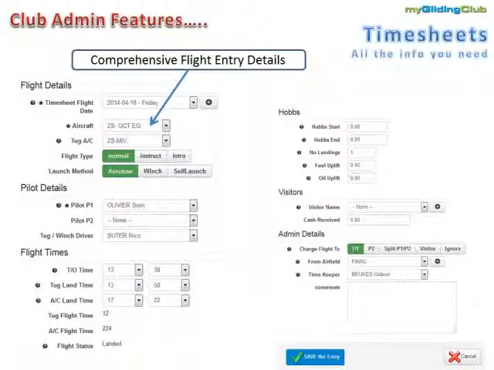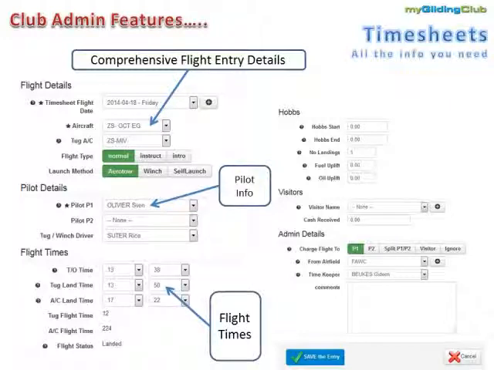So here's your flight details with your aircraft allocations, what type of flights it is, and when you select these, you can pull very nice reports. So you can say which were instructional flights, if you had an intra flight or a visitor, what type of launches it was. Pilot information goes without saying.